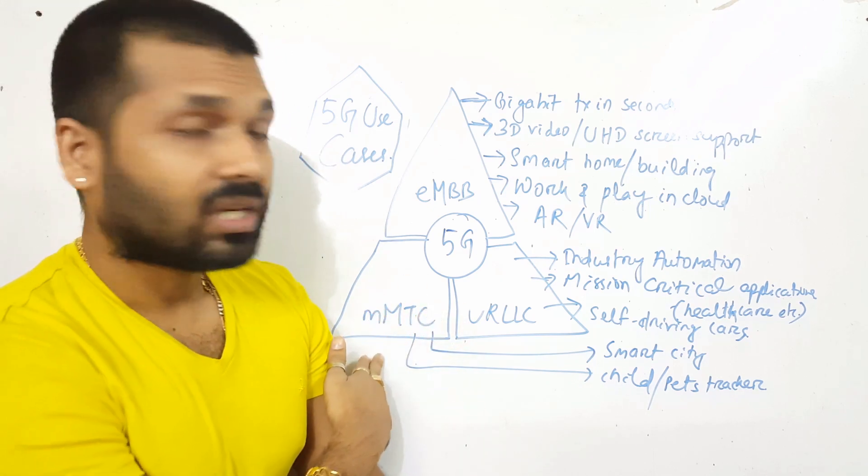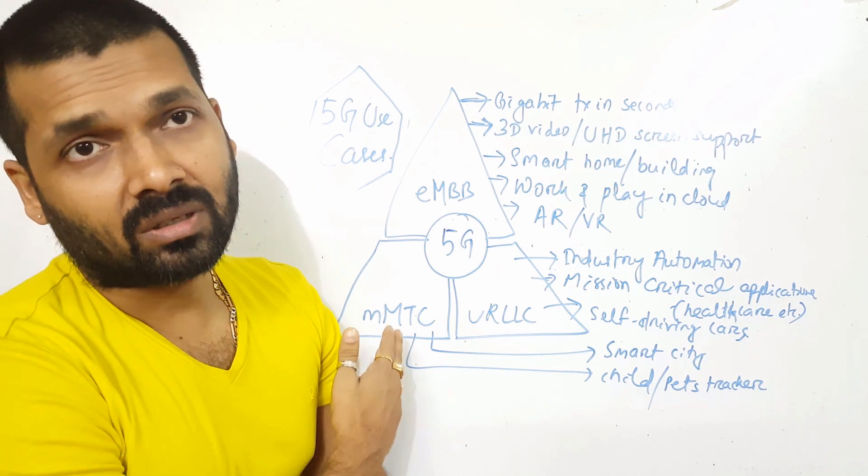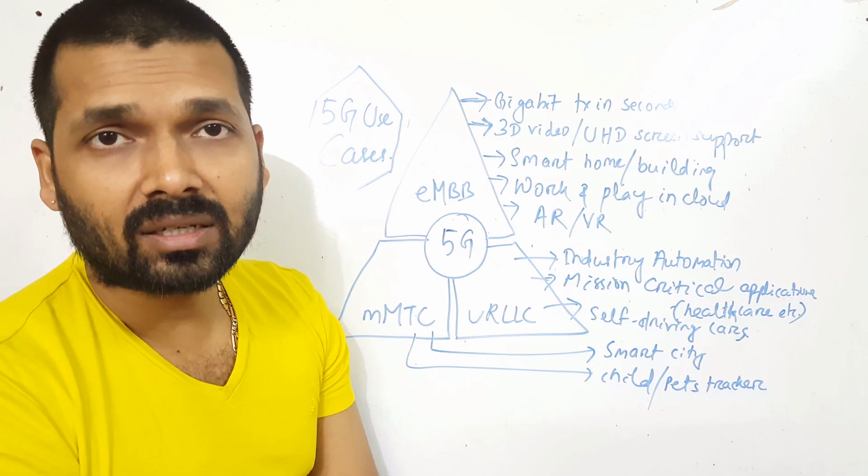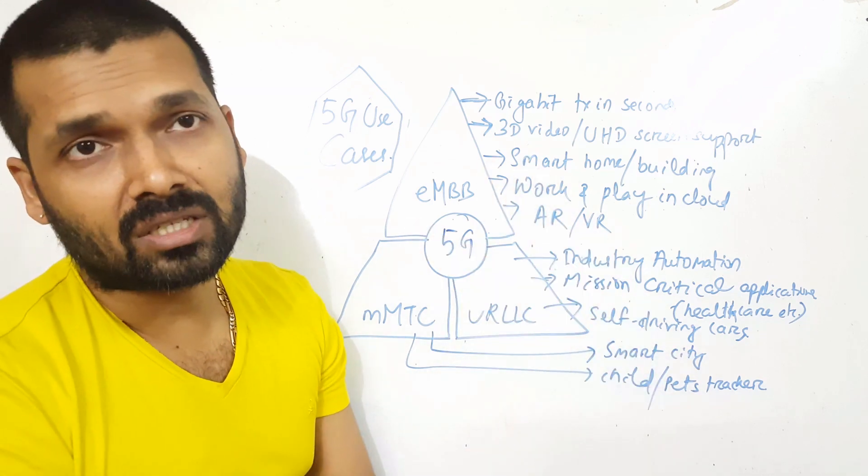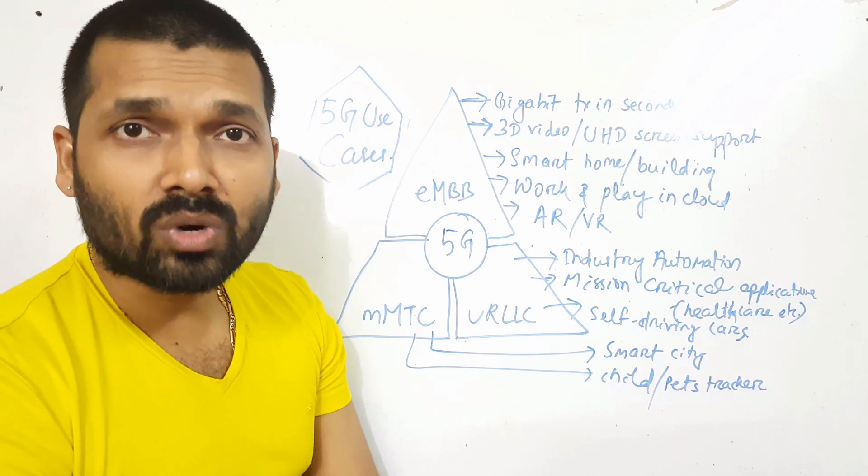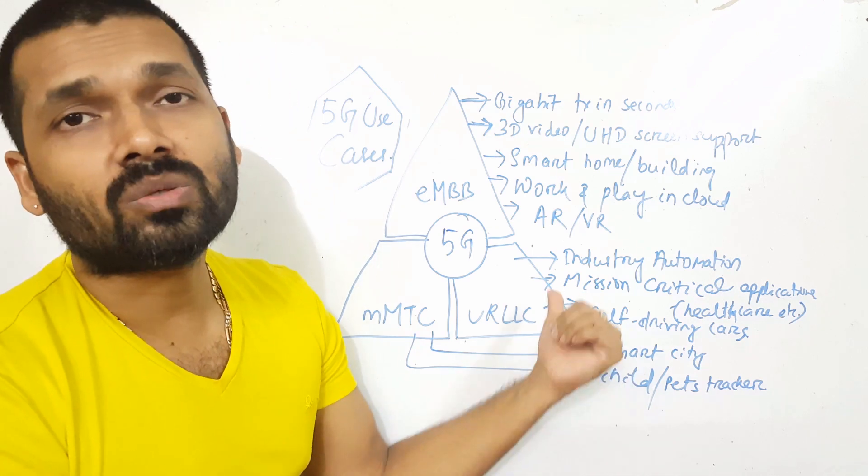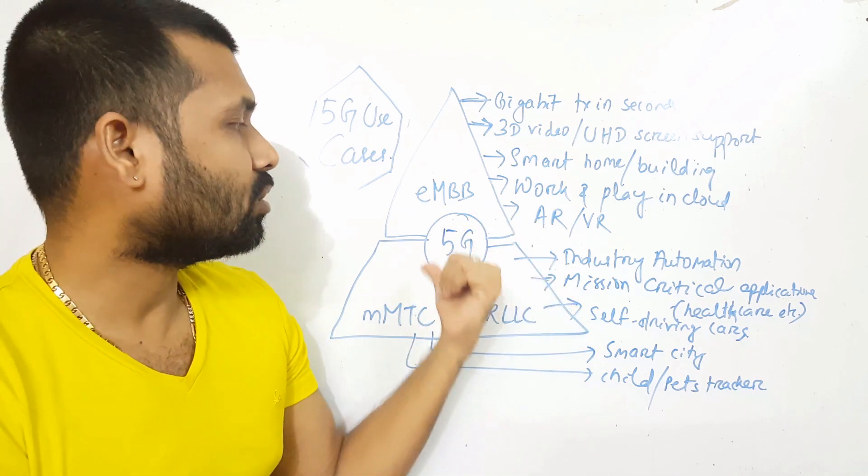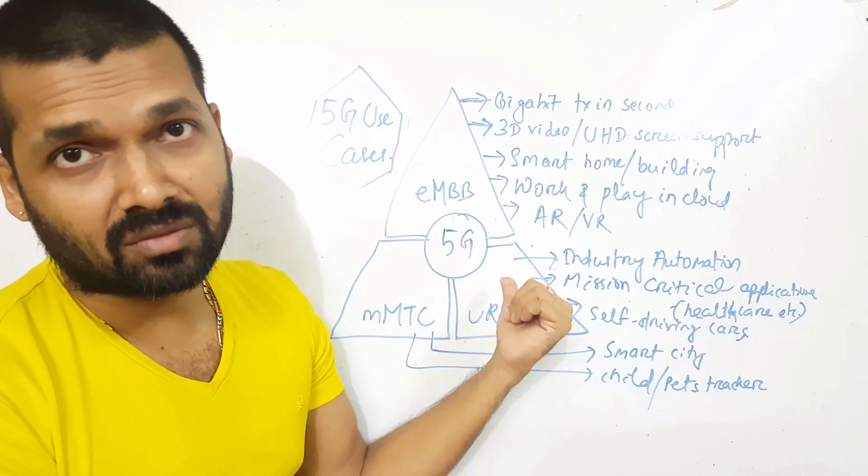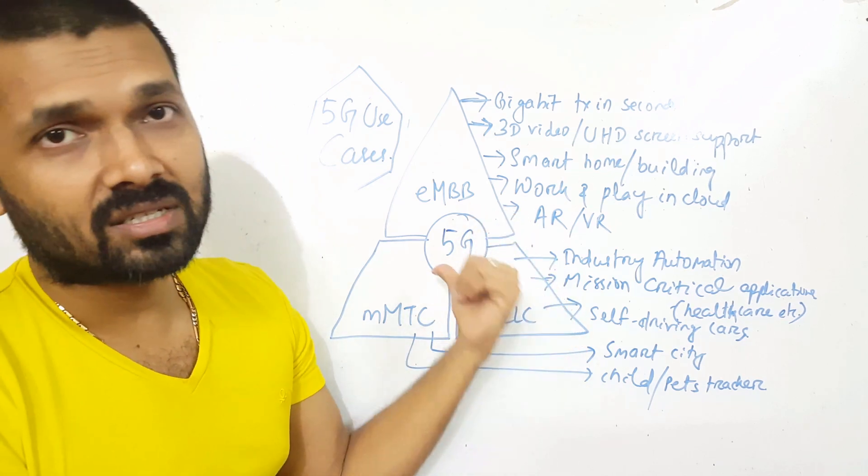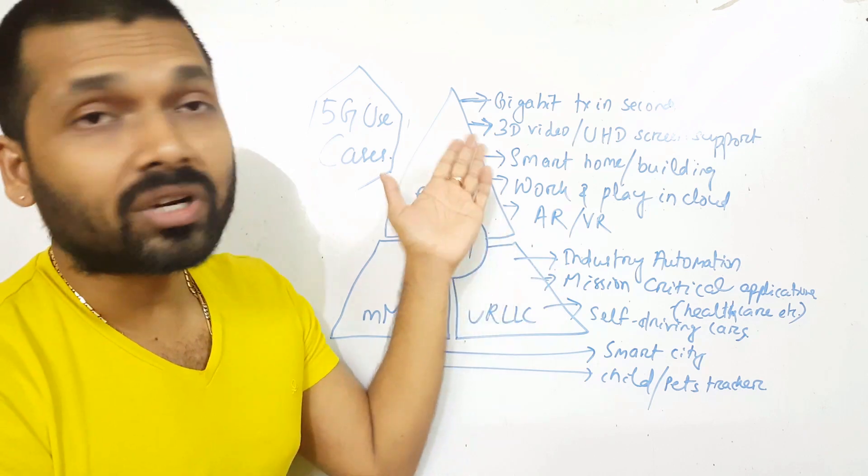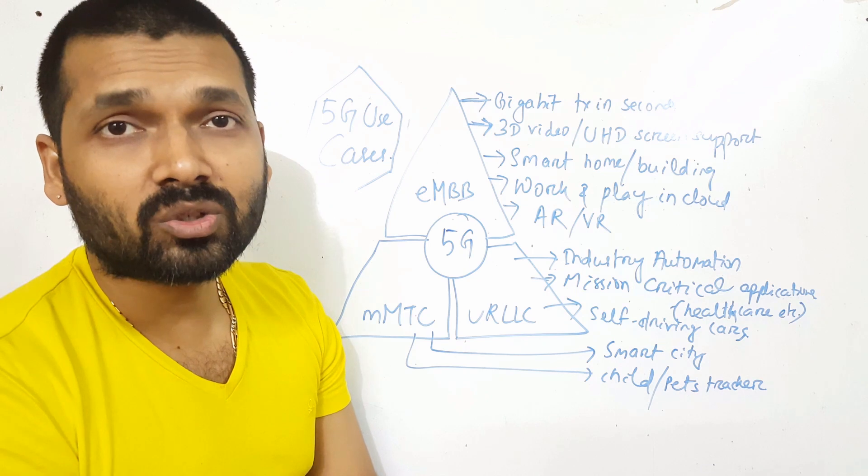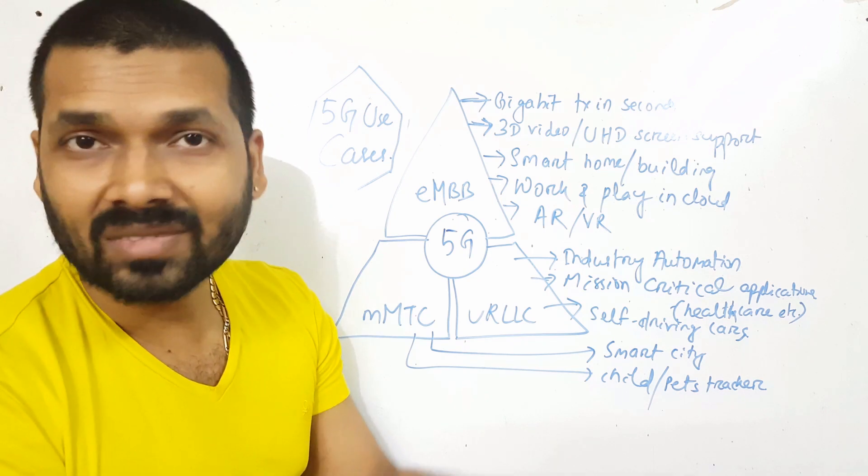That is all for today. I hope you really liked and learned a lot about the use cases in 5G. Thank you so much for watching us. We'll be coming very soon with a new topic which will cover the different KPIs in all three different use cases in 5G - the EMBB KPIs, URLLC, and MMTC. To monitor these kinds of services, what all KPIs we need to monitor in the network. That's our next video. Thank you so much for watching. Take good care of yourself till next time. Bye bye.